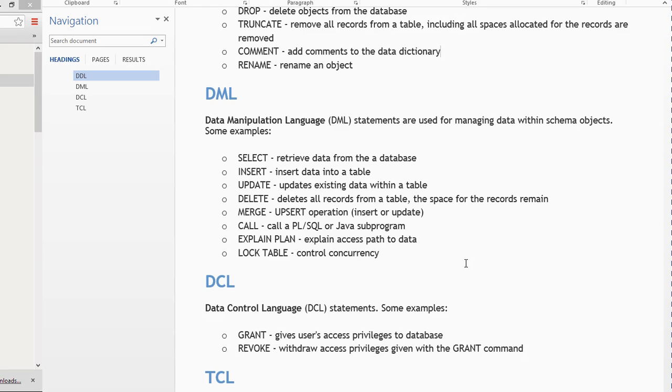If you have sys user privileges, you can grant privileges to other users. You can grant privileges on objects, and you can grant connection privileges, those kinds of system privileges.